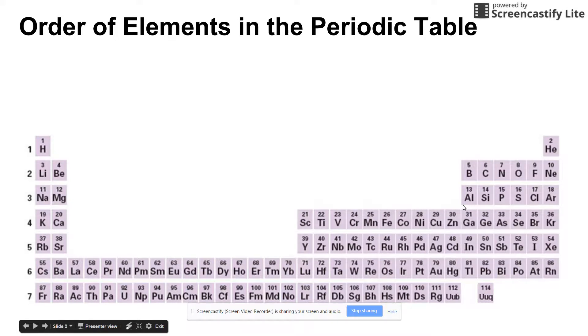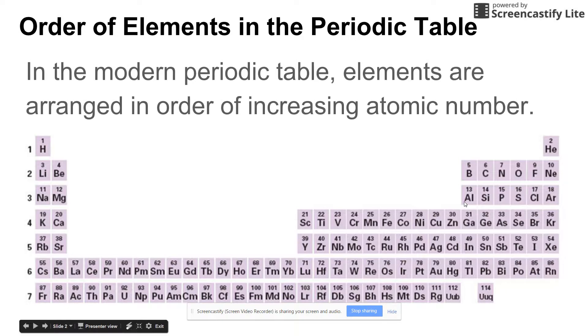The first thing you need to recognize is that the periodic table is arranged so all the elements are arranged by increasing atomic number. So that means start off with hydrogen, that's atomic number one. Every hydrogen has one proton. Then you have helium, that's two protons, that's atomic number two. Lithium is three, beryllium is four.